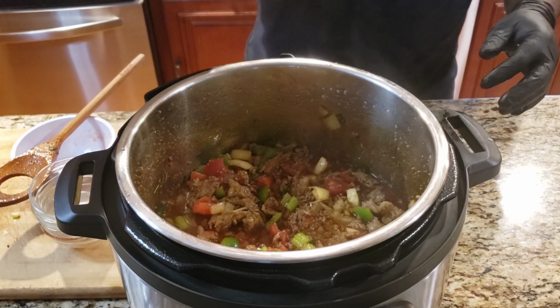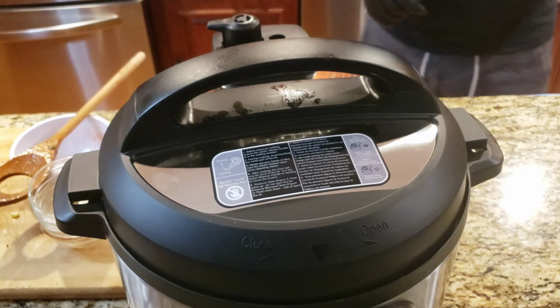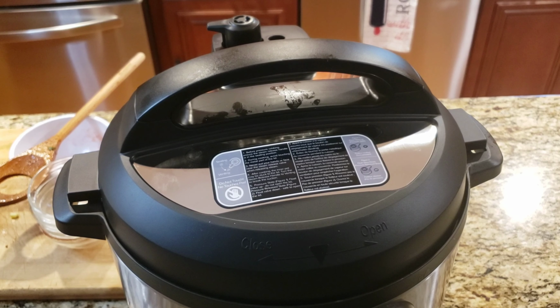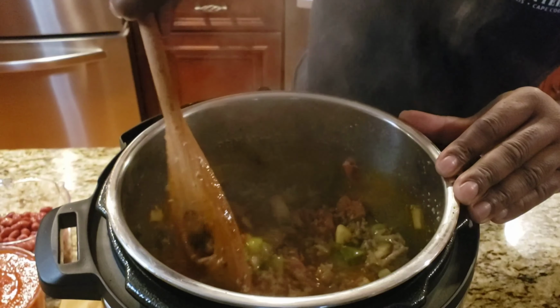So now we're gonna put the cover on our Instapot, and we're gonna change from saute. So we're gonna cancel saute, and we're gonna hit bean chili. So now we've changed the settings on our Instapot. Now we have our chili.